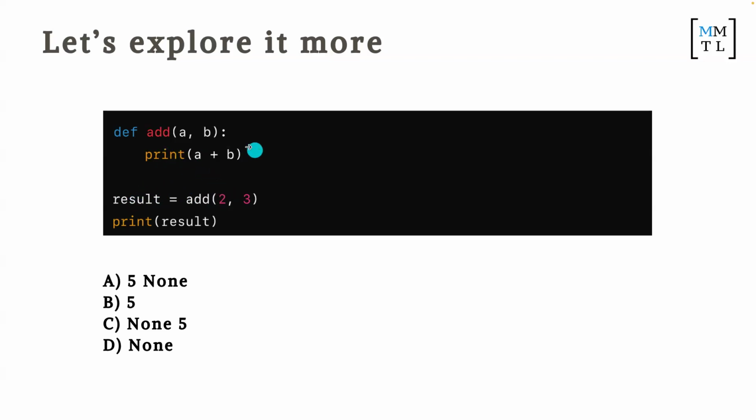But the reason you print 5 anyways is because inside the function, when you execute this function, everything inside here runs, right? So that's all the function is doing. The function is printing a 5 for you. So technically it should be 5, and then the new line, there will be none.